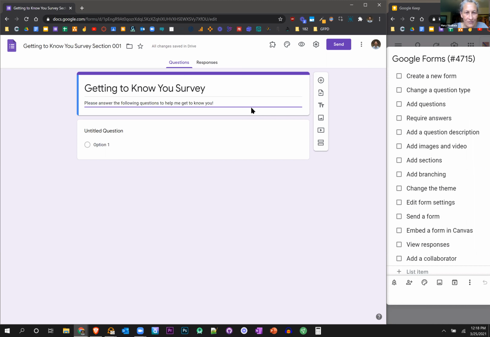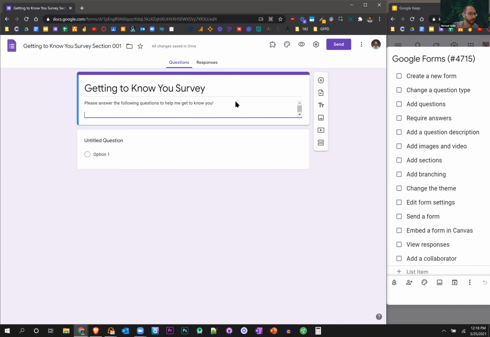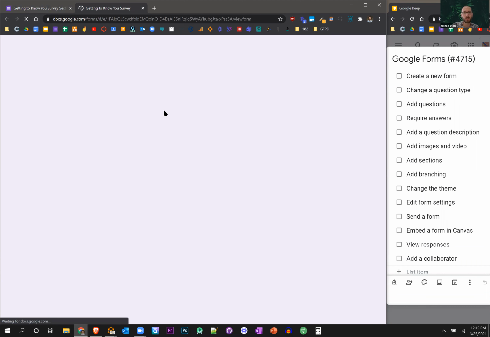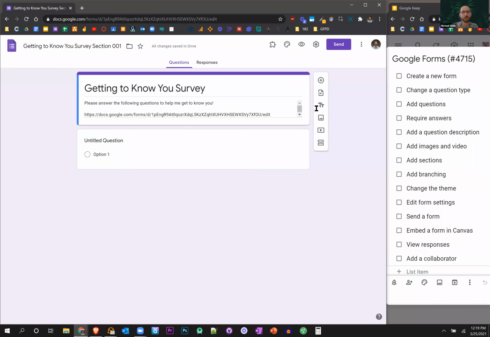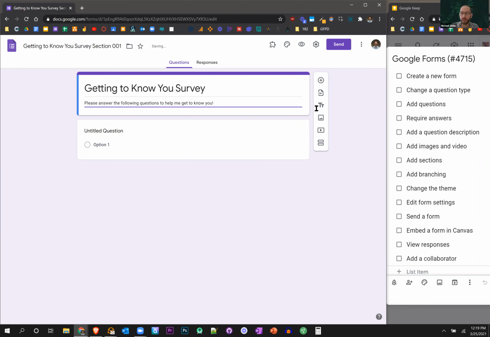None of those buttons over there to the right are link buttons then. No, they're not, sorry. So there's no link button, but you can put links in there. If I wanted to link to this document, I would literally put it in there, and that would be it. It doesn't make it a link right away, but when you look at your form, then it turns into a link. Before you're actually looking at the form, it doesn't look like a link, but you just trust that it will turn into the link. Yeah, exactly. There's no icon or any kind of link button for that.